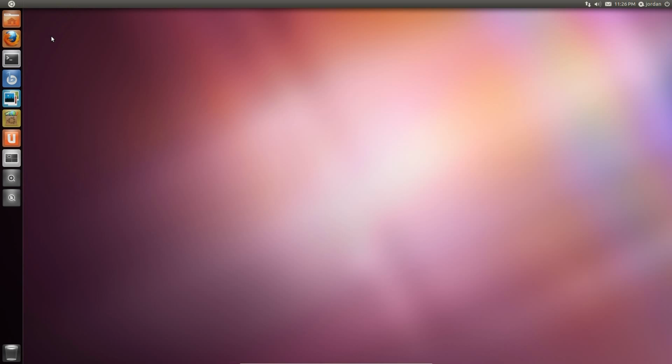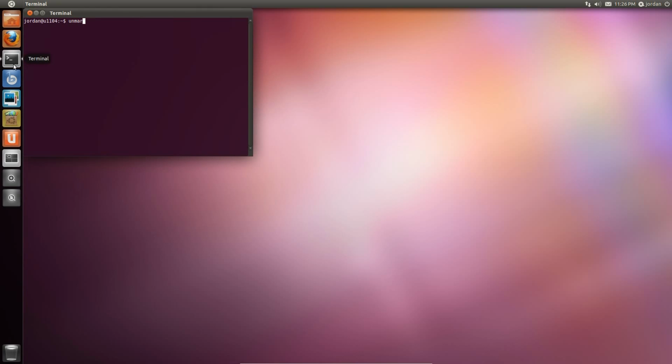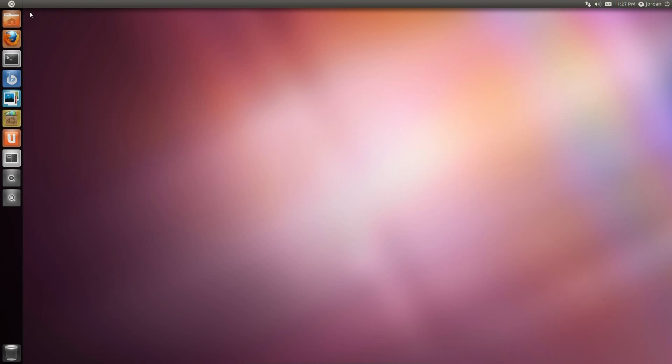Now, as far as the rest of the changes that come along with 11.04, we do have an updated kernel. If I come in here and just type in uname -a, there we go. It says 2.6.38, generic. I'm running on a 64-bit system, but 2.6.38 is the newest, best and brightest kernel that's available. I don't know if that -8 is actually the newest one. I think if I were to go ahead and update, I might get the 2.6.38.4. Feel free to correct me if I'm wrong there. I think that's the latest and greatest stable version now available, and it may not be available in this one quite yet. Might be a security update in the future.